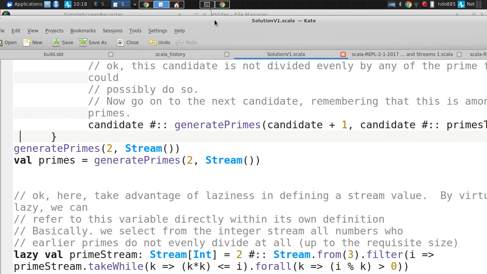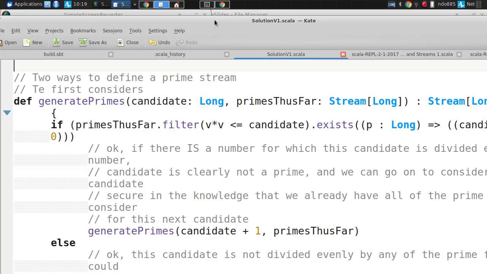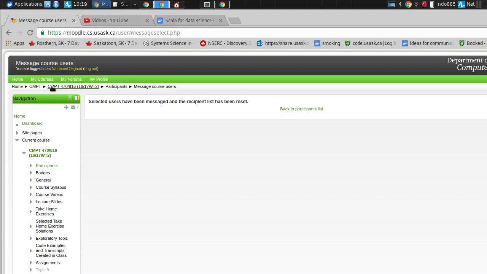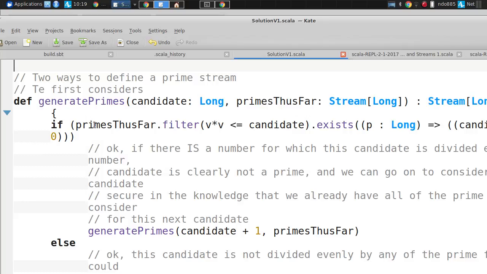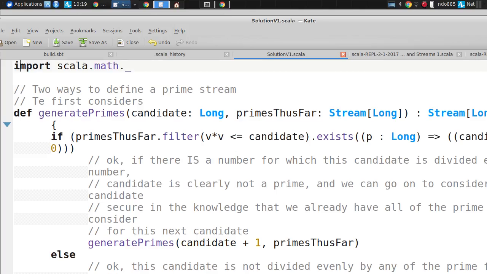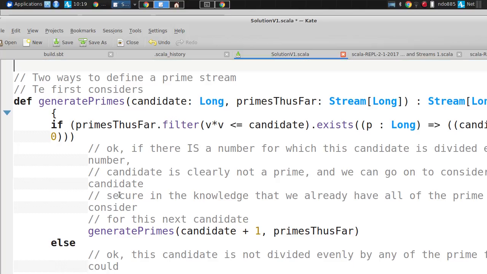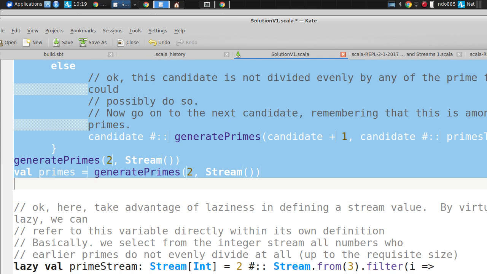Okay, so here, having received that, we can generate primes. Why don't I just go post that solution? Well, a nice idea crushed by an ugly fact. I guess my connection is not suitable. Okay, well, I won't do this, but here's generate primes. Let me do it in front of you. We actually don't need Scala.math. Previously, I'd computed the square root and done it that way, but I thought this way was a little bit slicker.